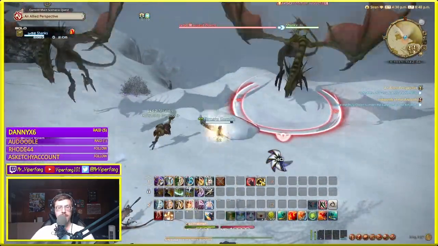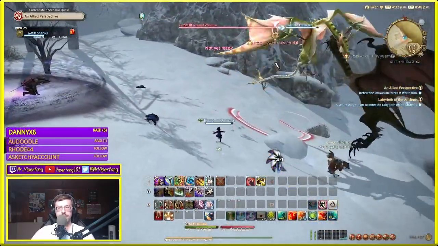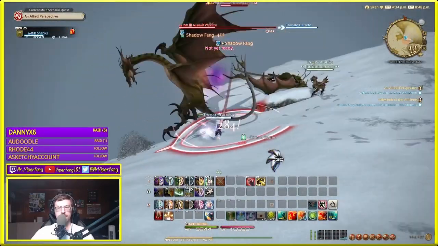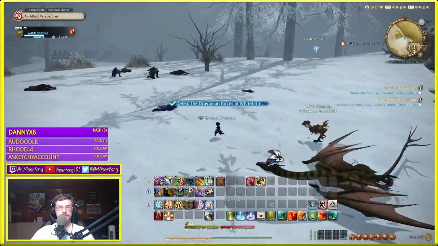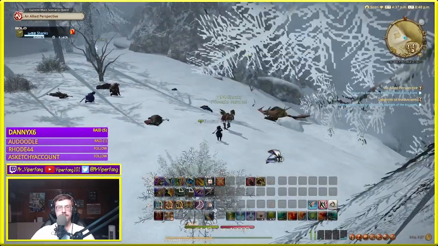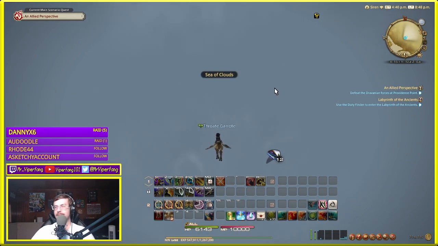Oh, good. There's 2. Any more? Oh, good. Alright. The ones that were at White Brim had been defeated, and away I go to leave these guys for dead! Warrior of Light, everybody!